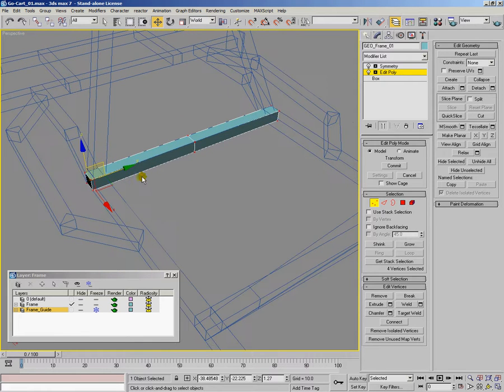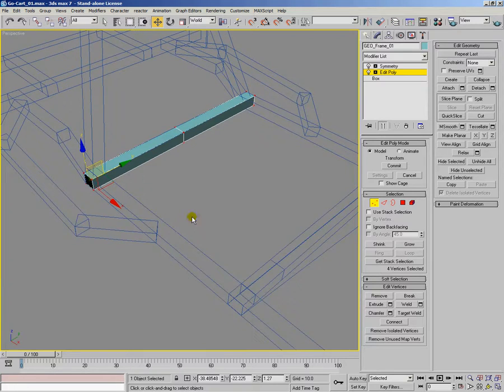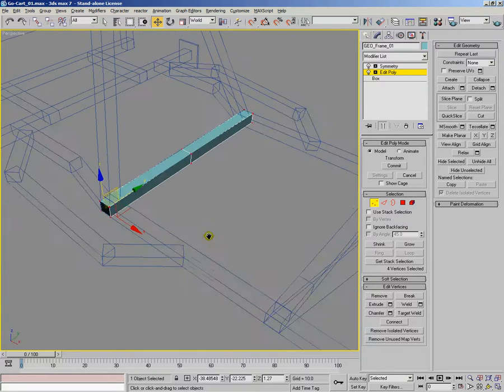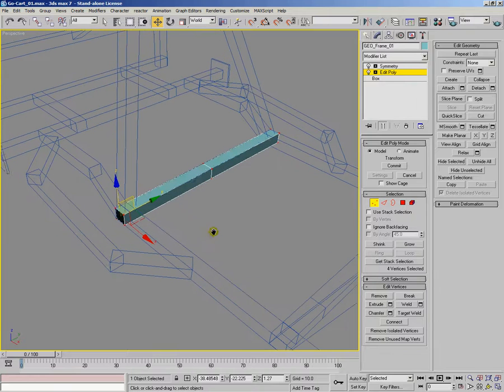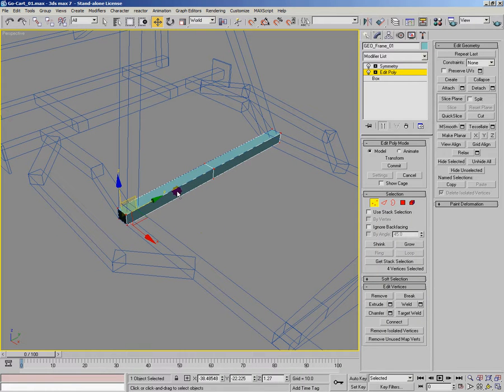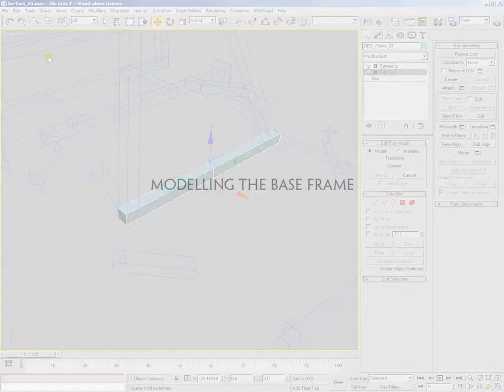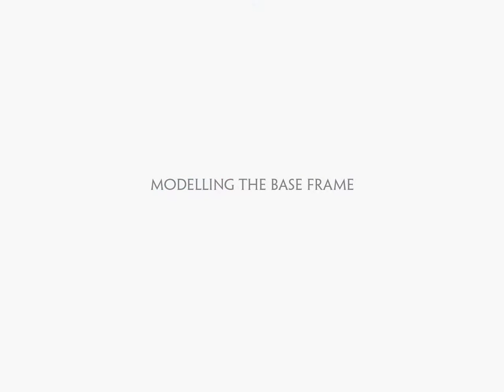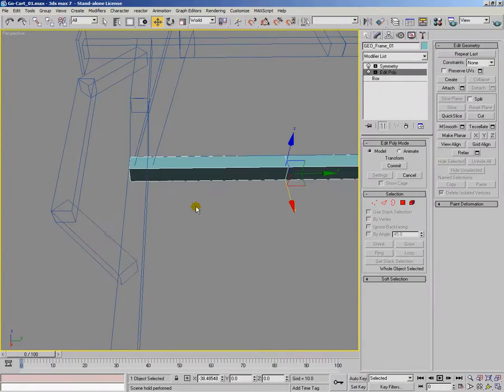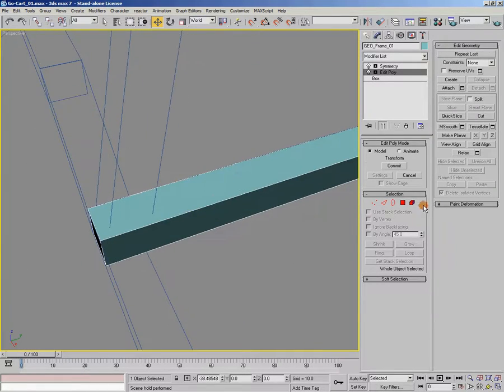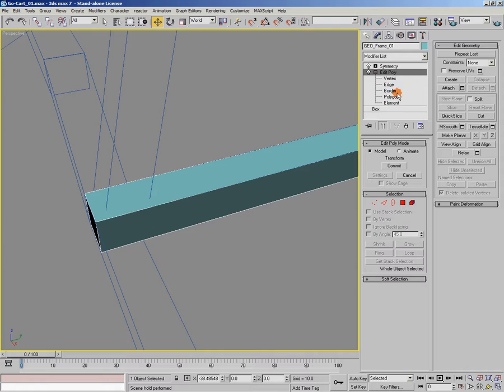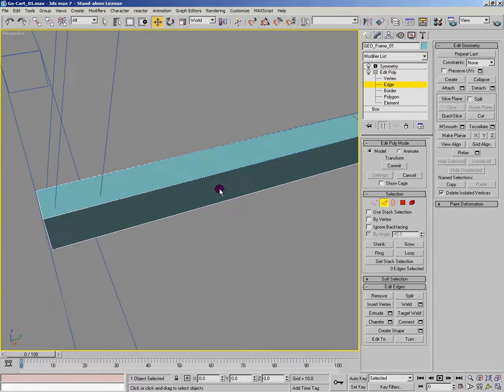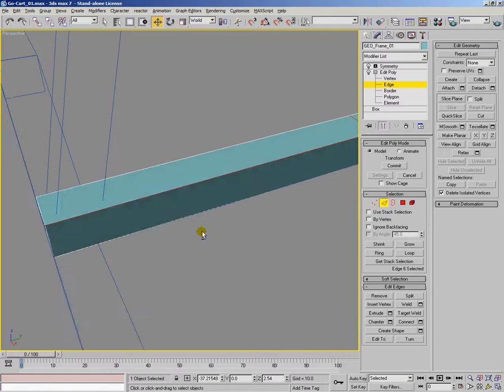So there we are, we're all set up. We've got our frame guide frozen in its own separate layer. We've got it set to wireframe, so it's not going to interfere with our view. And we've got an object with edit poly on it and symmetry, and we're ready to actually do some mesh modeling. The vast bulk of the modeling that we're going to do in this chapter is going to be using basically tools which were designed for doing subdivision modeling. But as I said earlier in this DVD, you don't necessarily have to use them for that.